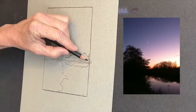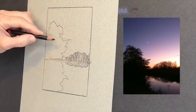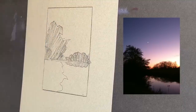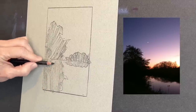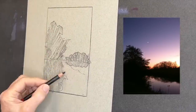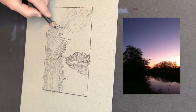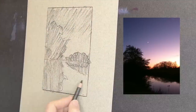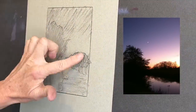Don't worry, Monet Cafe. For this value study, I basically just sketched in my big shapes. That's really just the large shapes that you see. You want to keep this so simple at this point. And I'm using my medium value charcoal pencil. You could also do this with markers, regular pencil, and you can get different values by just pressing harder. So the reason I'm using the middle value is I want to get everything other than the darkest darks and the lightest lights.